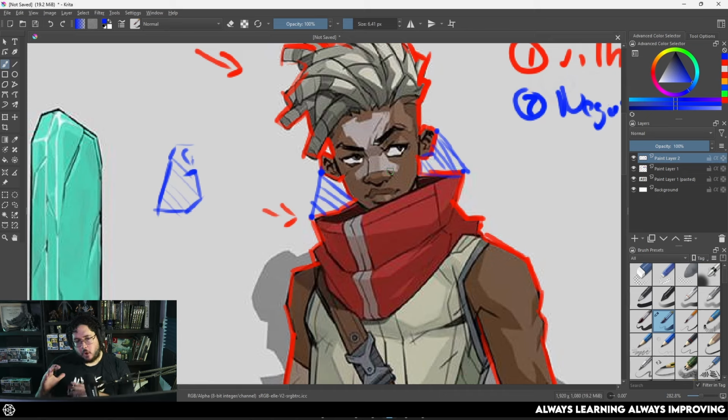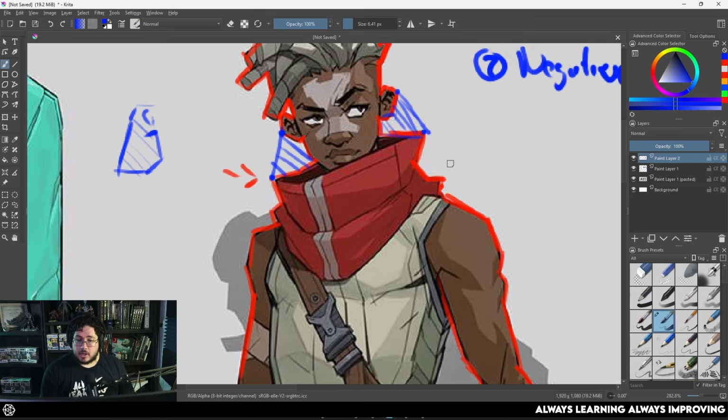This is a process that I always do on the primary blocking stages, so when I'm doing the basic proportions and things like that, but I always go back to this at the very end when I'm just adjusting the little things here and there for your character, because it can get lost as you add more and more detail. But it's very, very important that you don't forget that these negative shapes are a very good way to tell whether or not you are matching the concept.